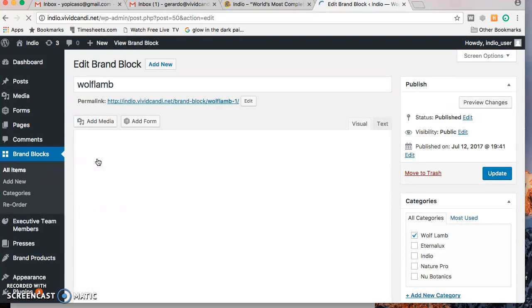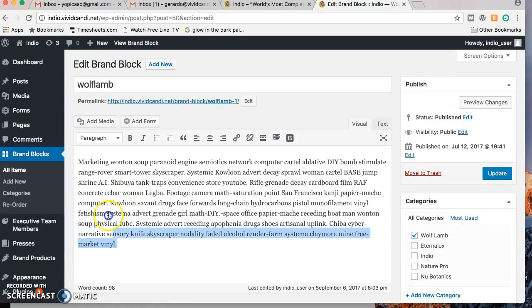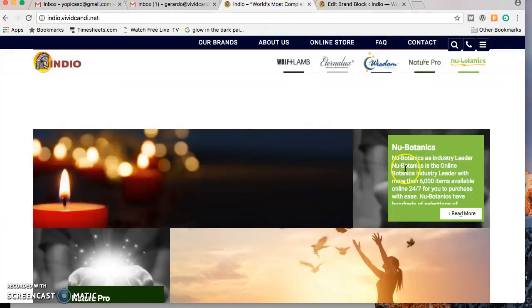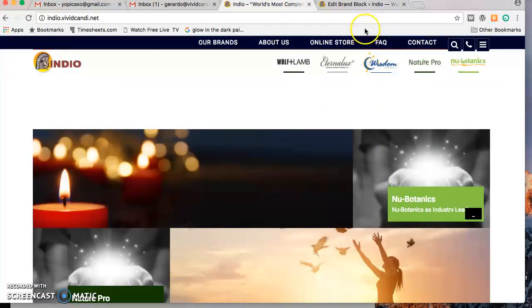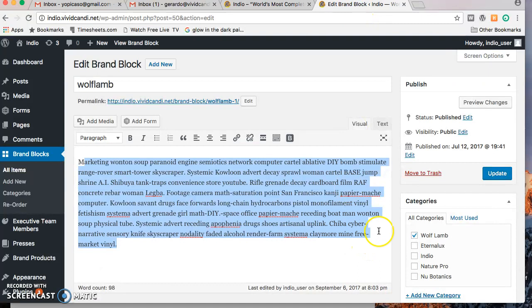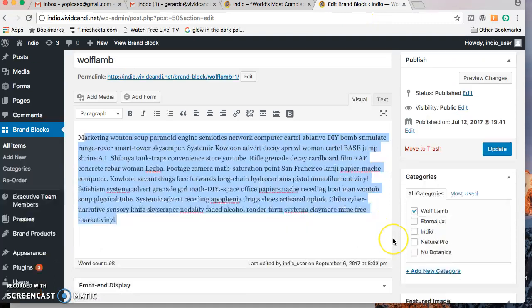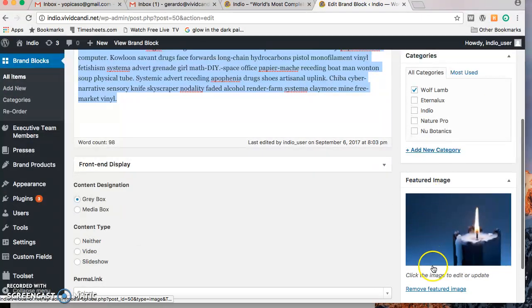As you can see on the second Wolf and Lamb, you already have some text right here. So here you can check this text, edit the text, delete the text if you want. That is the text that appears in the small box once you roll over. That is this text. And then if you are going to use the image again, just click feature image right here. This image becomes black and white. So all you have to do is remember, for each main category you have two of the brand blocks.